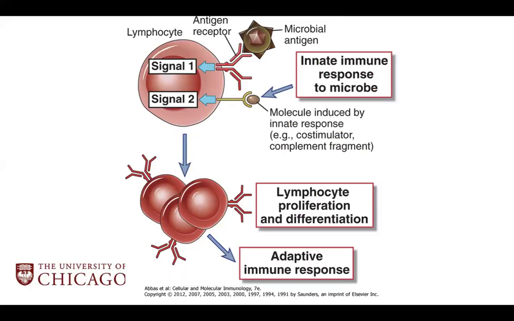But here, I think this is the last slide, is really one of the primary concepts: the innate immune system has all these tasks, and on its own fights off infection. It's very, very important. If someone has SCID and they don't have that adaptive side of their immune system, they will do fine for several months. If someone is born without neutrophils, they do poorly very, very quickly, within days. So the innate immune system is fundamentally important, but it also sets the stage for the adaptive immune system.